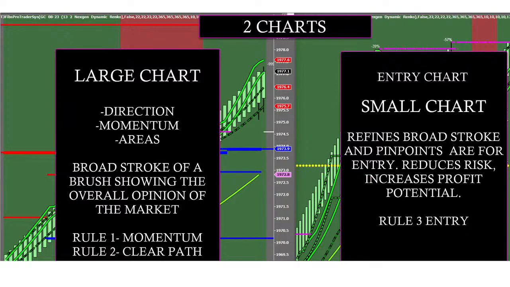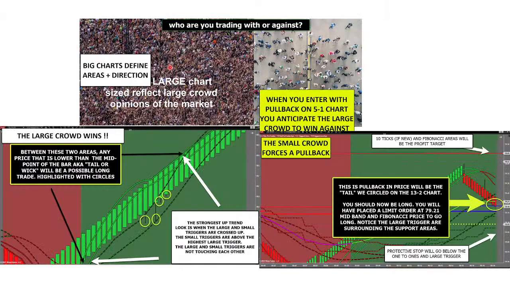We use these 2 charts because they're very much a reflection of who you are trading with or against. The large crowd is your large chart. The large crowd are the men and women with enough money to make the market do whatever they want it to do. If they wake up and they say, you know what, a great day for an uptrend, we're going to be in an uptrend. These are also the people that are establishing the momentum in the market, whether or not we have the strength we need to create a market likely to continue in the direction of the trend. And these are the same people that are reacting to those key areas, those Fibonacci areas on your large chart.